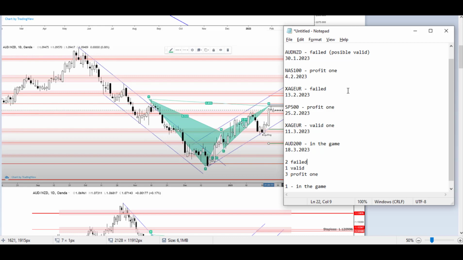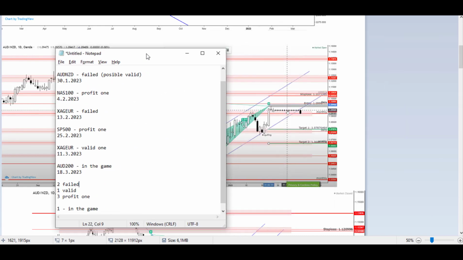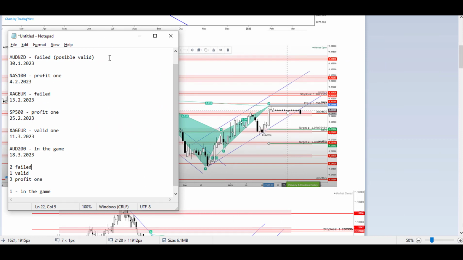But based on this, we can see that following the bad patterns on the Harmonic app scanner is profitable. So if you would like to make money, you can use the Harmonic app scanner and use the detected bad patterns or any other patterns, and you can make your own analysis.